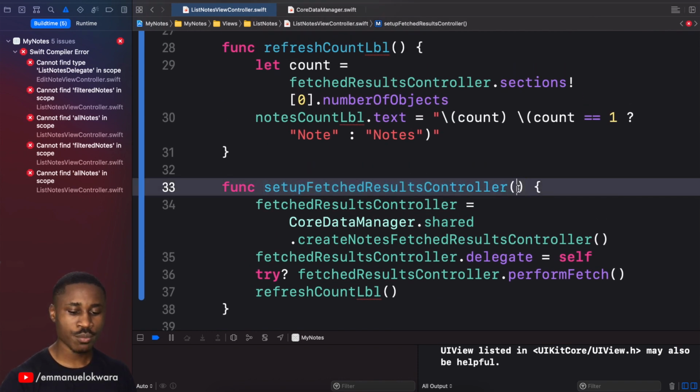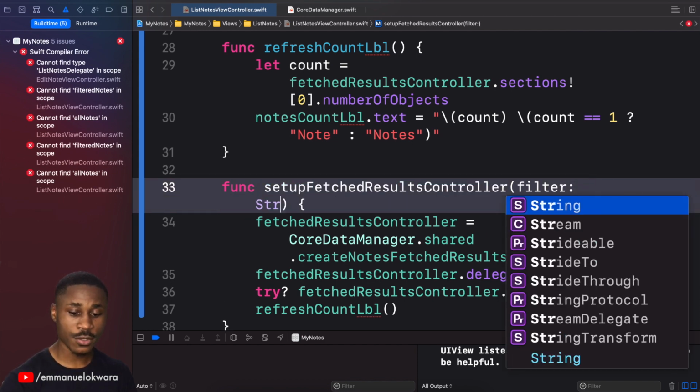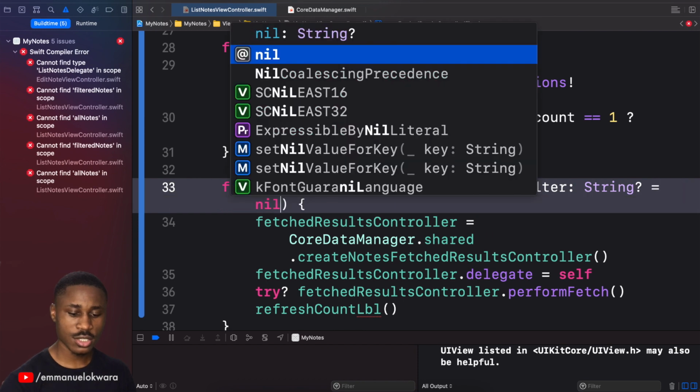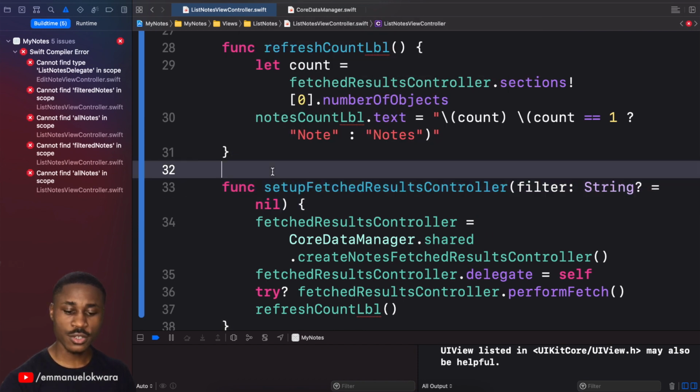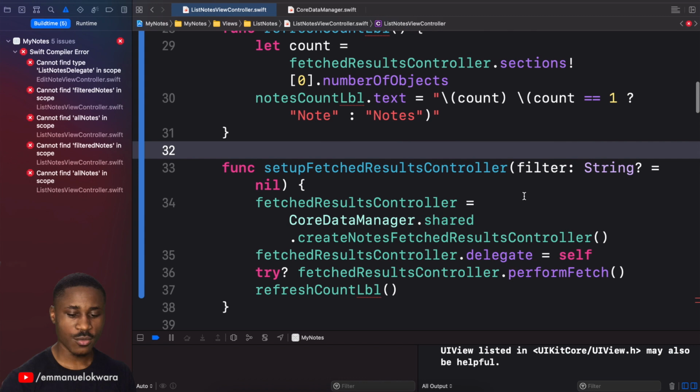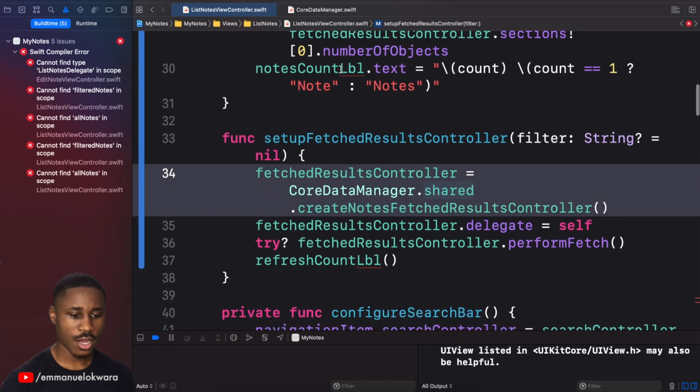We want to be able to set up this controller with a filter as well, right? So I'm just going to do this and pass in a nil. So if you're setting up with no filter, it's going to just get all without a filter. But if you're setting it with a search, then it's going to set up the fetched controller with a filter.